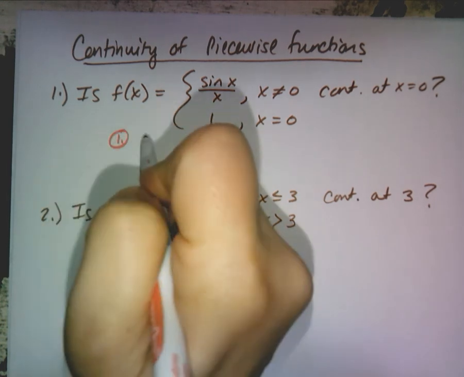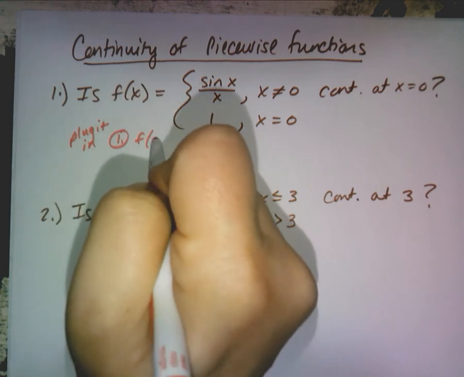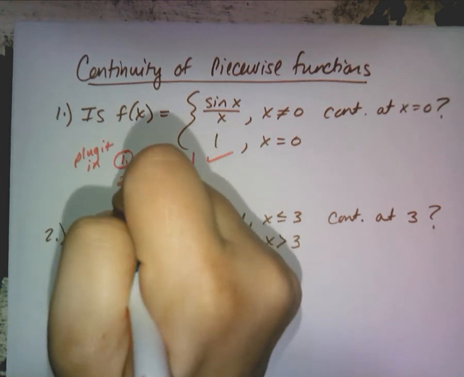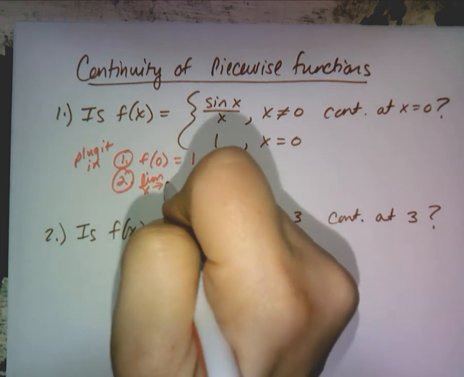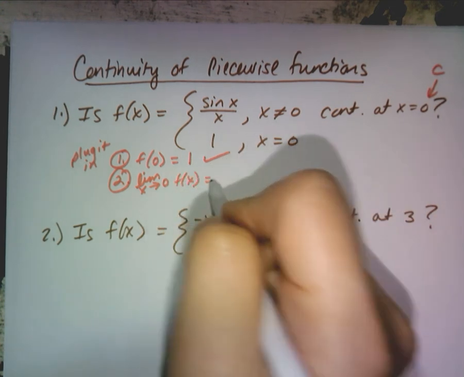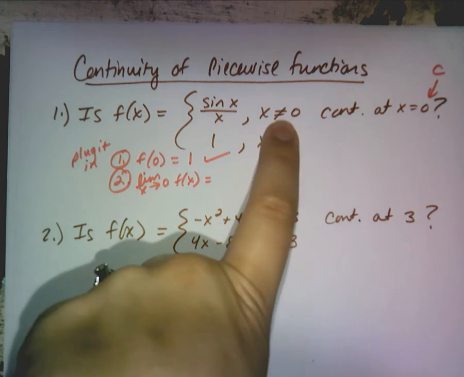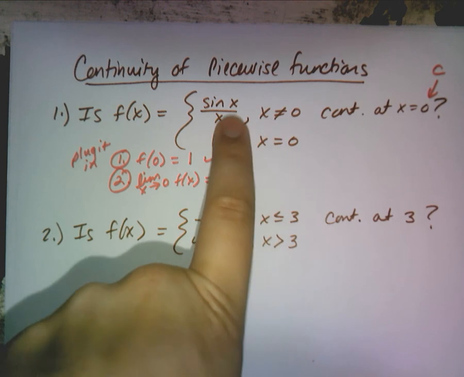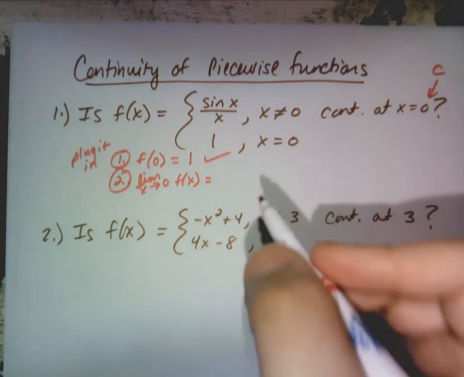So step number 1, you have to plug it in. If you want to write yourself little notes, plug it in. What is f of 1? Number 2, now you look at the limits from both sides. So does the limit as x goes to 0, again, remember that's your c, does the limit of the function exist from both sides? So where would you plug 0 in if you're finding it from both sides, the top or the bottom? Well, the top really, because this equals 0. When it says does not equal 0, then you just keep it going from here. But you should all know this one. What is this one? What's the 1? We know that one. The limit as x goes to 0 of that guy is 1.